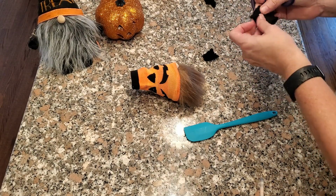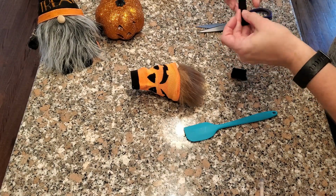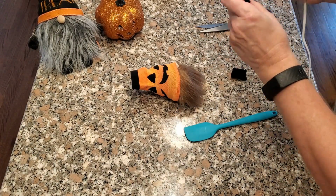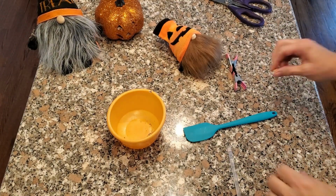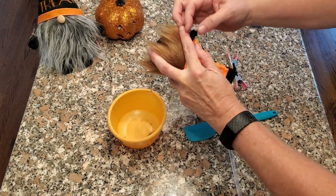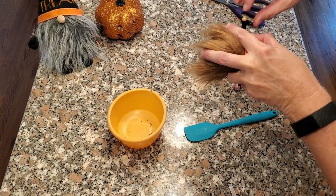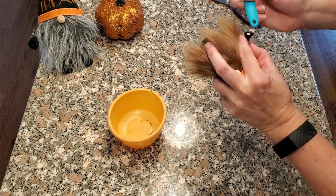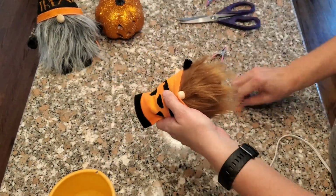And these are the little arms. Because it's a little gnome, I am just taking material. It's leftover black sock material, and I'm rolling it up kind of like a burrito. Put a little bit of hot glue in there, tuck it under its hat, and you're all set with that. So on this one, I'm going to take a smaller bead. You know those beads that you don't know what to do with because they're really tiny, and I'm just going to pop it in there sideways, and be careful that you don't burn your hand. But I'm going to pop it in there sideways, make it look like a hand.